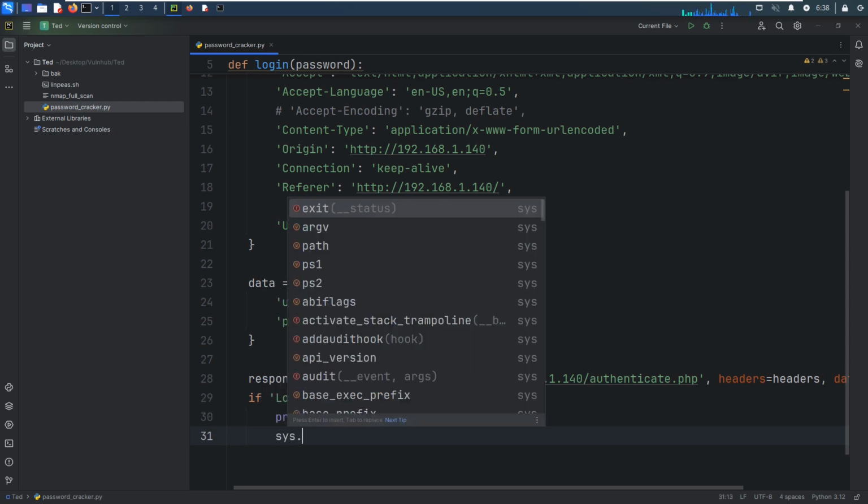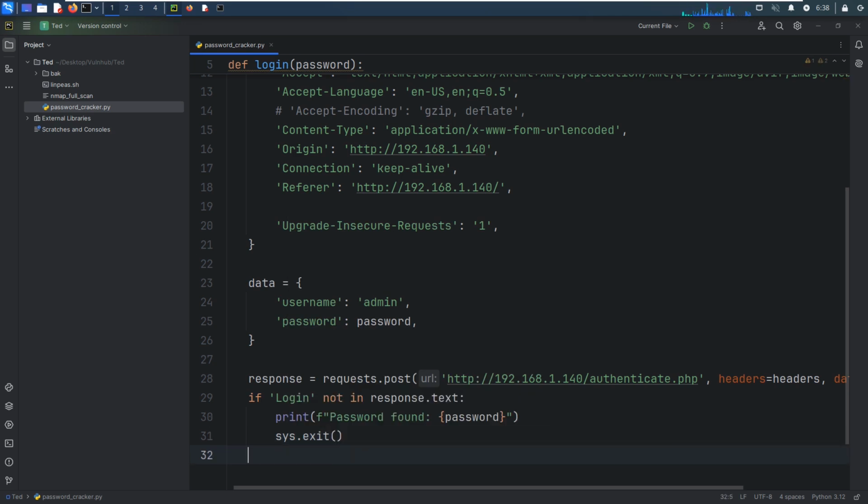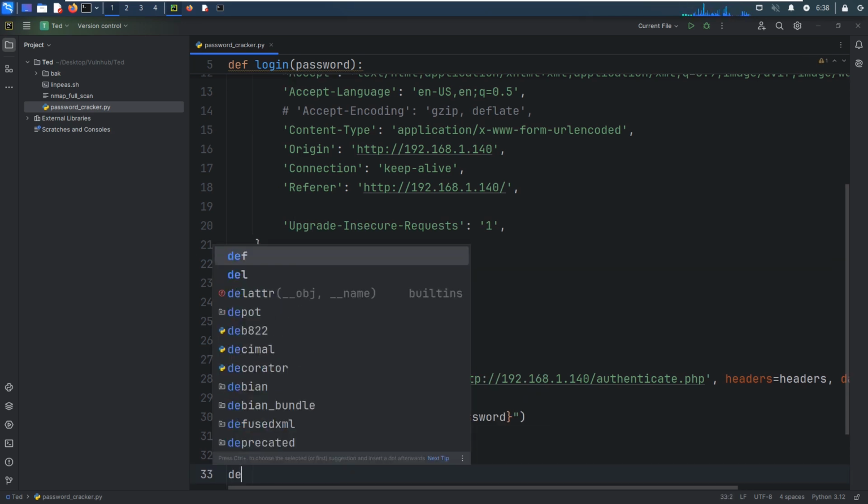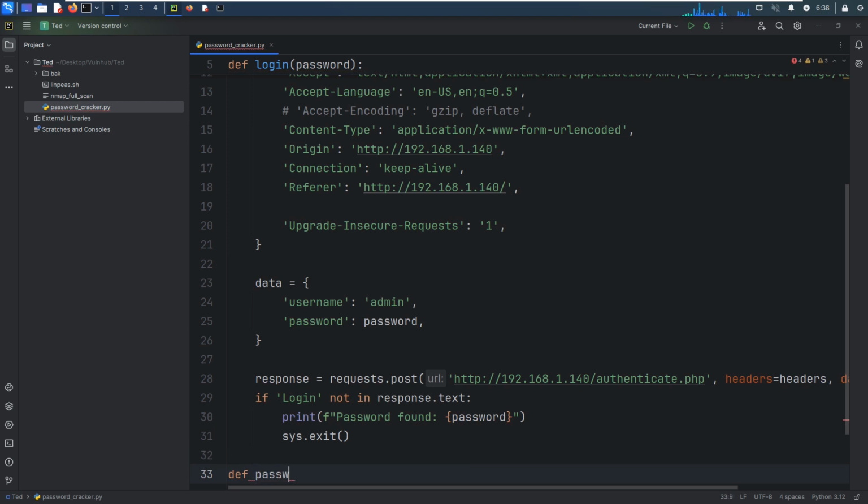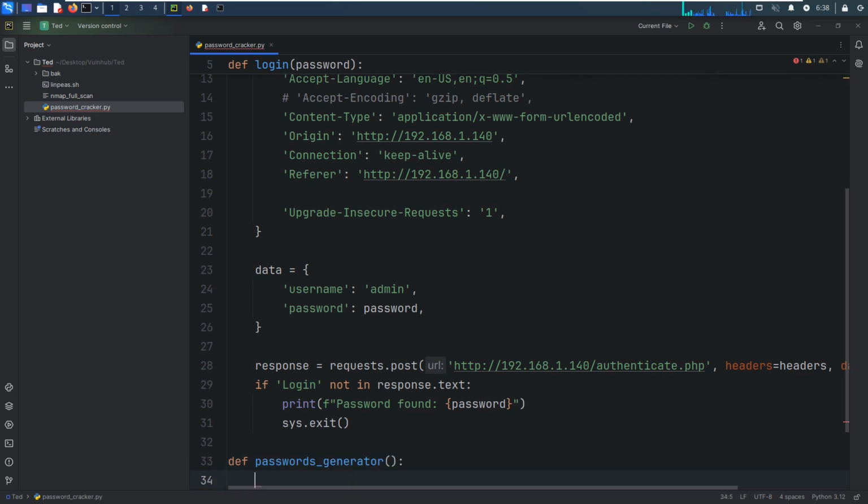We do not need to continue anymore if we find the correct password, right? Exit. Next we need to define another function, passwords generator, and we do not need to pass anything. The data should be admin, because we know the clear text password should be admin.